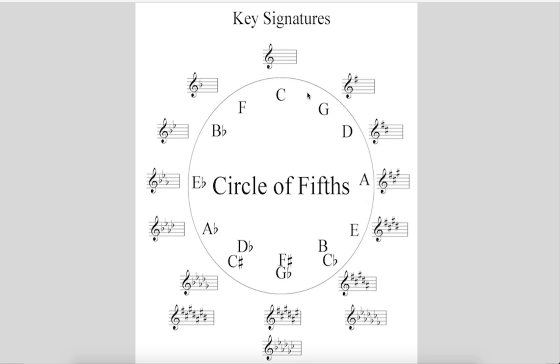Now, before we go any further, let's look at some of the kind of interesting things that pop up when we do this. What happens is, when we go to the right and we go around the circle, we always add one accidental. Zero accidentals, one sharp, two sharps, three sharps, four sharps.